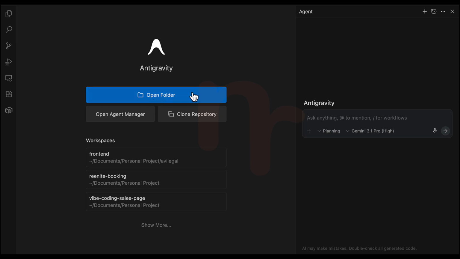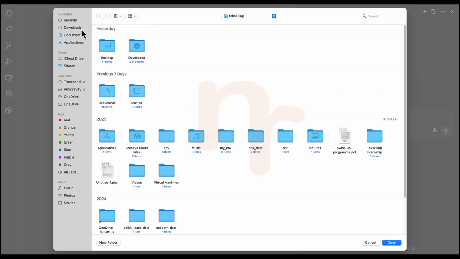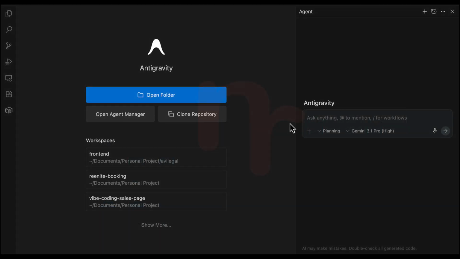Now, basically, what we are going to be doing now is to show you how to open a folder. Now, it's not difficult. So click on open folder, then find any directory. It could be your desktop or your download or whichever directory. Just pick a folder of your choice and then launch it and open. That means the moment you open this folder within this software, you are directly interacting with a folder. So if you are building a project, you ask it to build like a website, it's going to build that website directly inside that folder which you just opened with this anti-gravity software. So basically, this is everything you need to know.